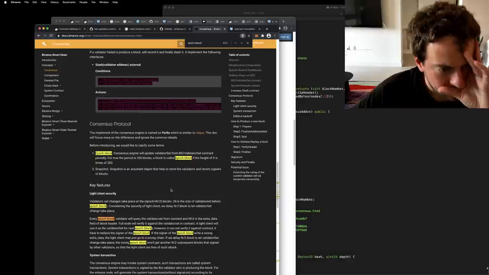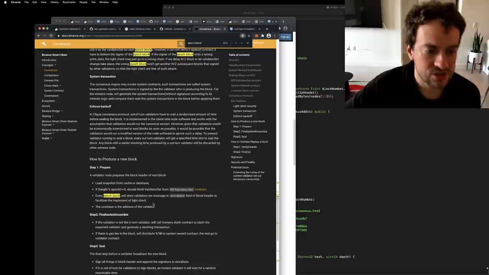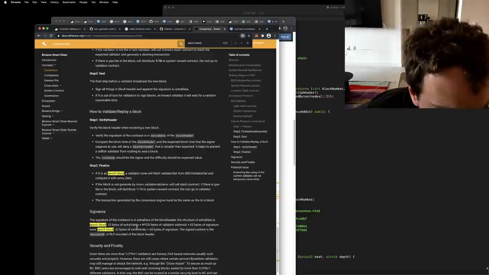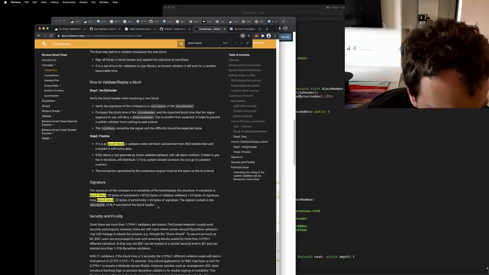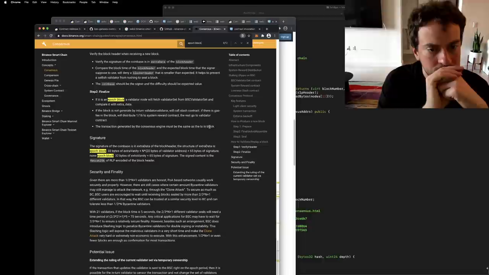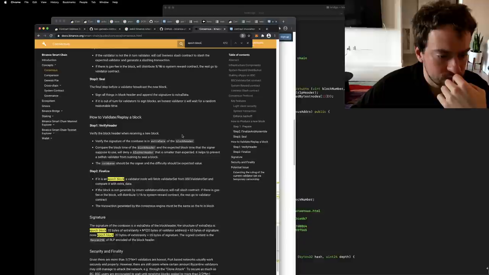A block is called an... Whoa! Every epoch block will store the validator set message. Oh, this is cool. N times 20 bytes of validator address. Sign content is the Keccak of... Wait. But... What if it's not an epoch block?